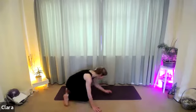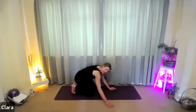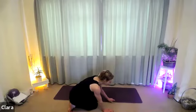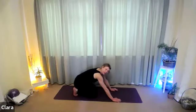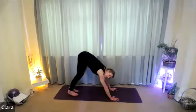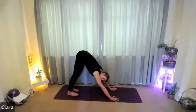Lovely. We're going to go into a few warrior sequences. So same pattern, but we're going to lift the right leg up, and you've got the choice to do your chaturanga with the right leg up. It's up to you. I'll talk you through it. We're lifting up into your downward dog.